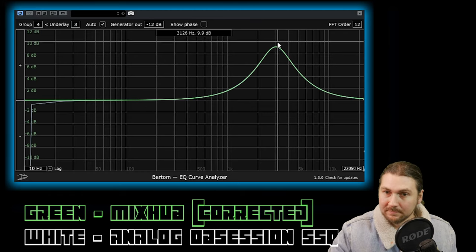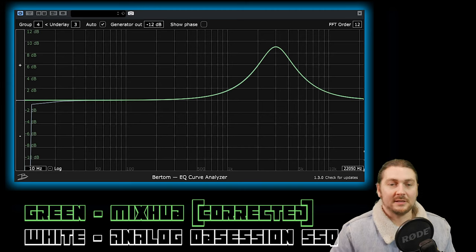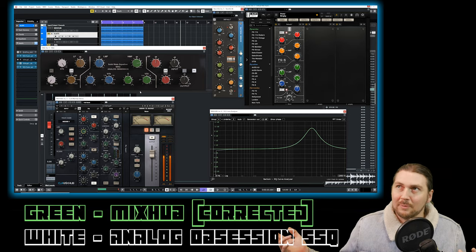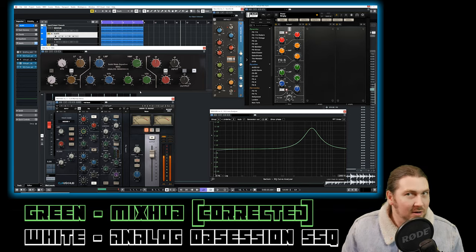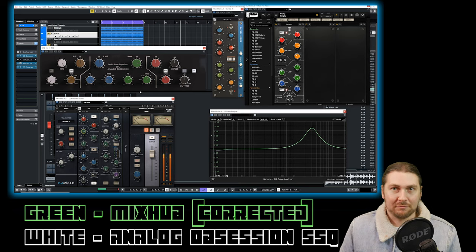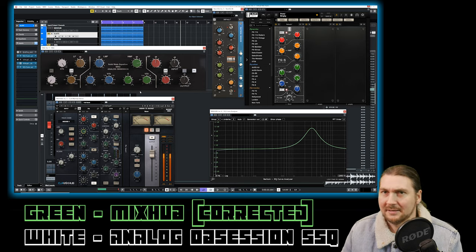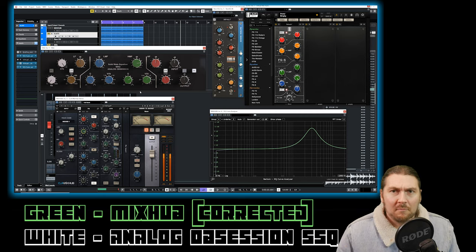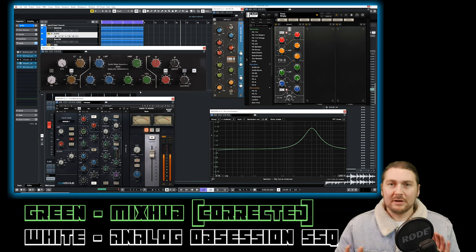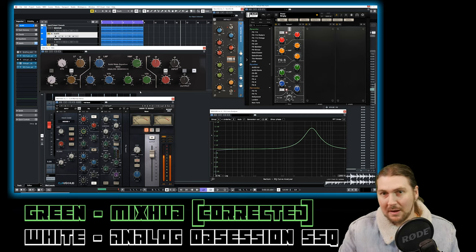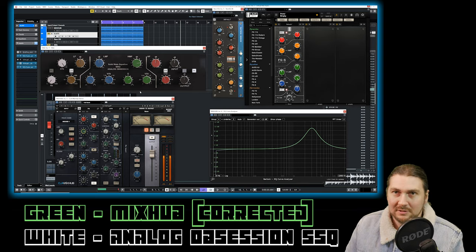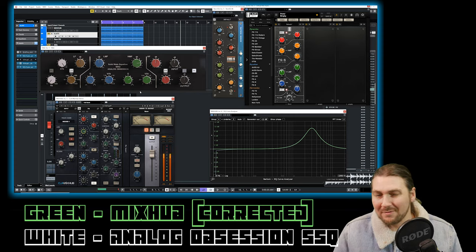That also is correctly at that frequency. So it does seem that these less endorsed by SSL plugins, or maybe companies that don't literally have an SSL in front of them, are modeling the perfect frequency, like what it says is what it is. Whereas the Slate and the Mix Hub, which both supposedly are from actual SSL consoles, CLA's console in the case of the Mix Hub, and I believe Slate has access to plenty of analog gear, so some G-series of some form would have been used, and their frequencies are way off. But maybe the hardware they're based on, maybe on the hardware Slate has 4.5K is what 3K is because of drift of components. I just found it very, very interesting.